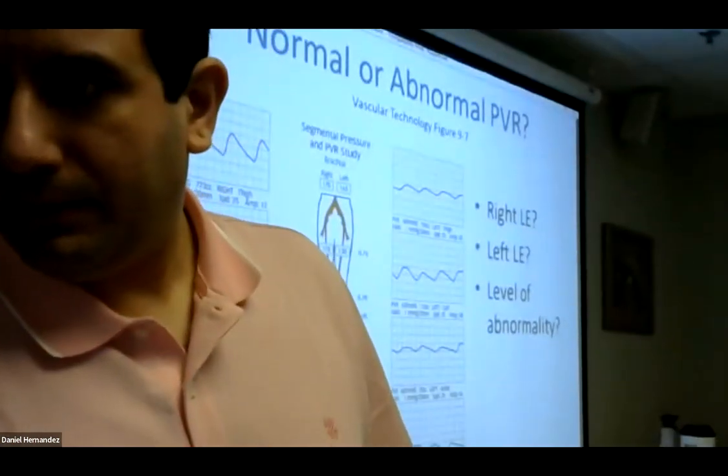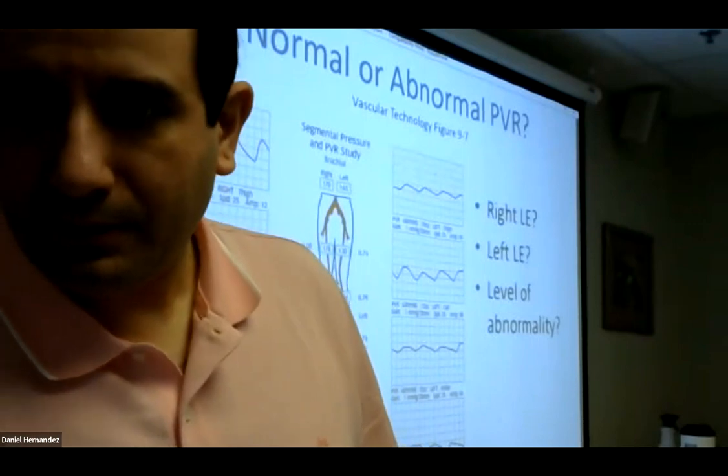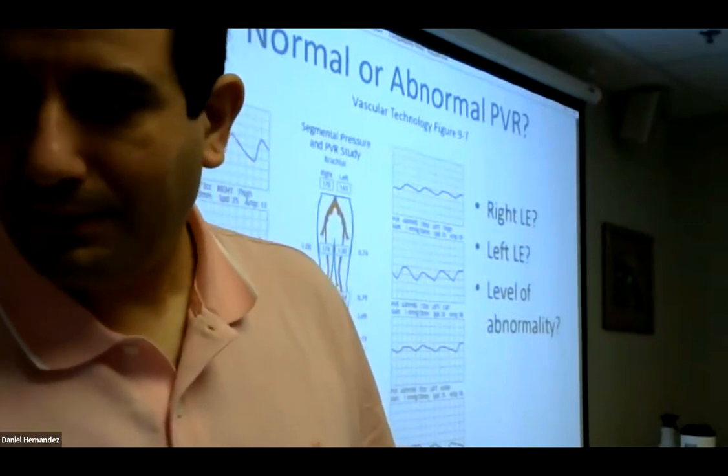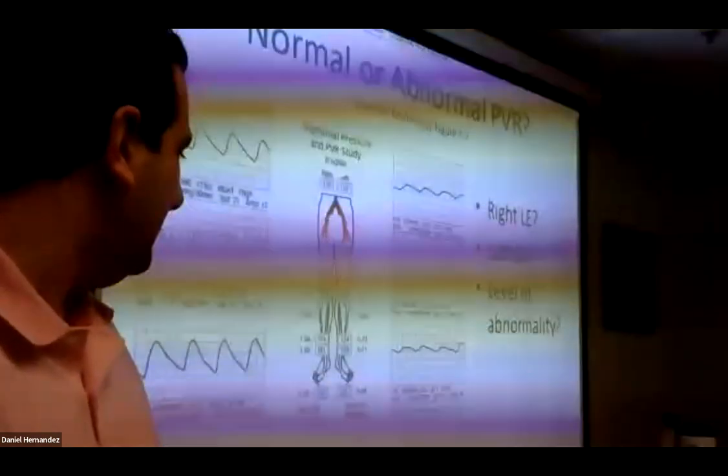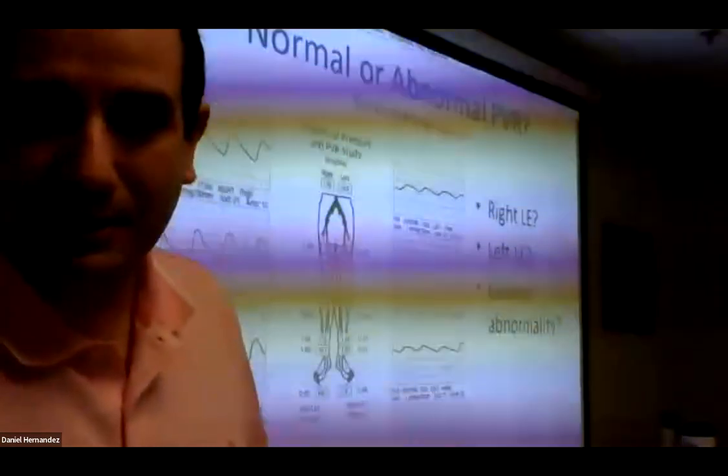So in that sense, would the conclusion be to amputate that leg? We don't know yet. There's more testing that has to be done. Then they would do the oximetry test.